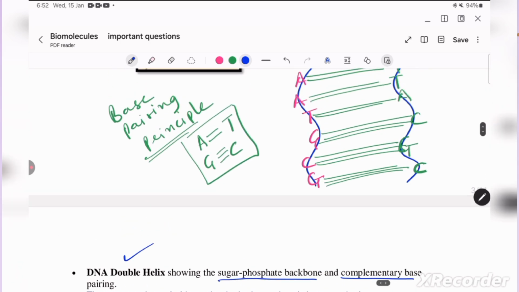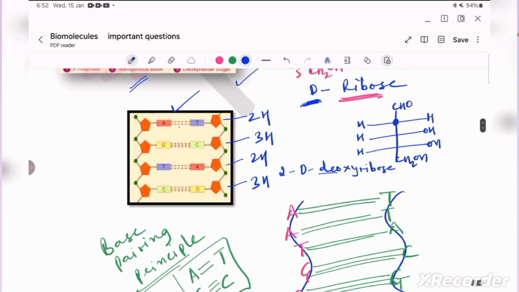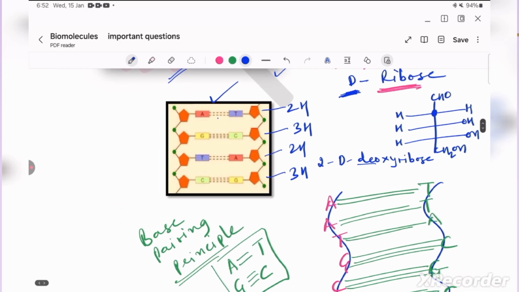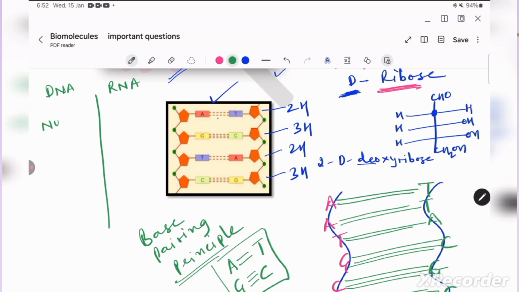Sometimes questions are asked on the differences between DNA and RNA. So I think we must remember at least 2 to 3 differences. I'll just jot down a few differences. Now DNA is, number 1, present in the nucleus, whereas RNA is present in the cytoplasm of the cell. DNA is responsible for the transmission of genetic characteristics from the parents to the offsprings, whereas RNA is responsible for the synthesis of protein, right? This is point number 2.